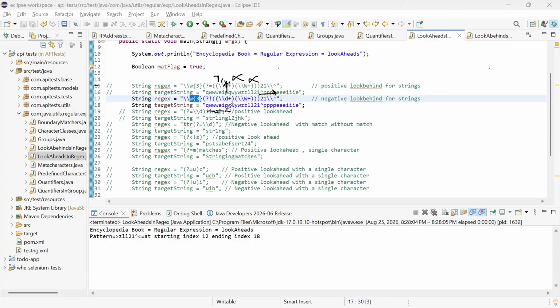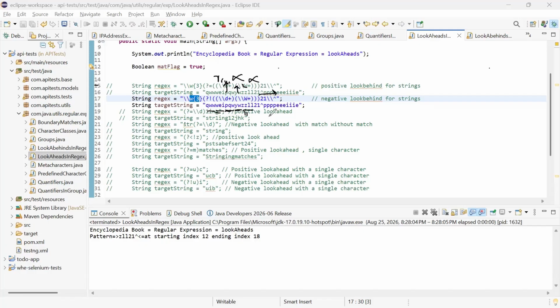Again, it will capture the PQW. Same thing happens in YW. And then again, it will capture the YWZ. Again, Z and L. This condition evaluates to true, but L doesn't match with 21 caret. Since it doesn't match with 21 caret, it will further move ahead.